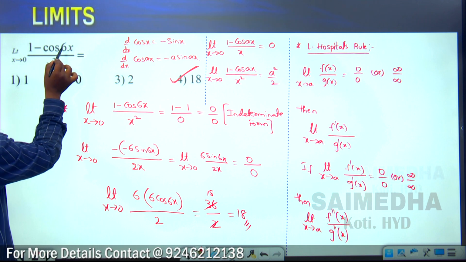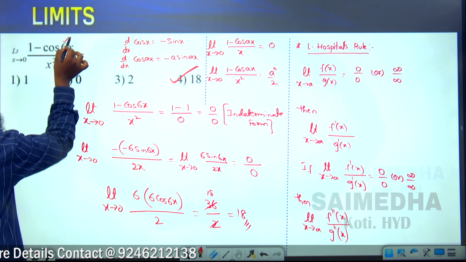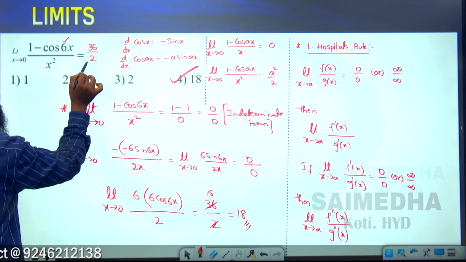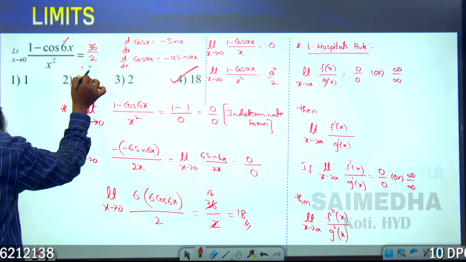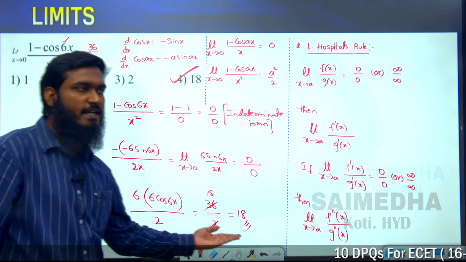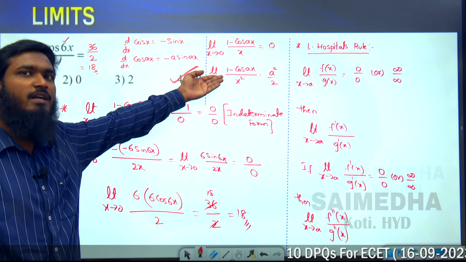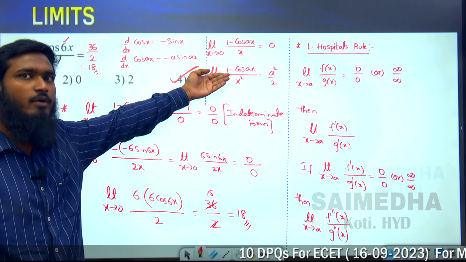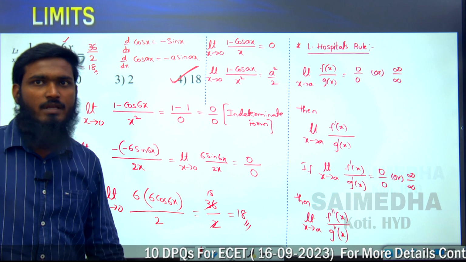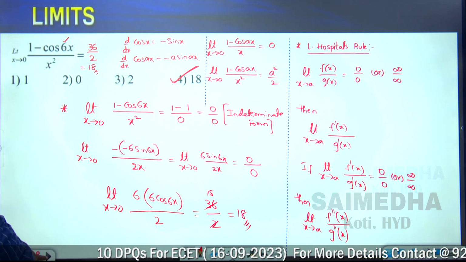So if you have the question, what is the a value? It is 6. A square, 6 square means 36, divided by 2. 2 18s are 36, so the answer is 18. With the help of this part also we get the answer as 18. But if you apply this shortcut, we can directly write a square by 2, which means 18. So the fourth option is correct.